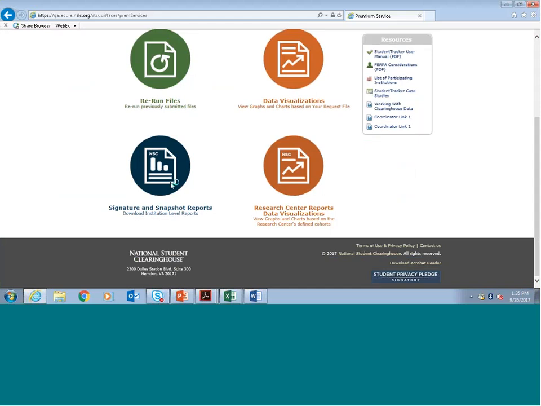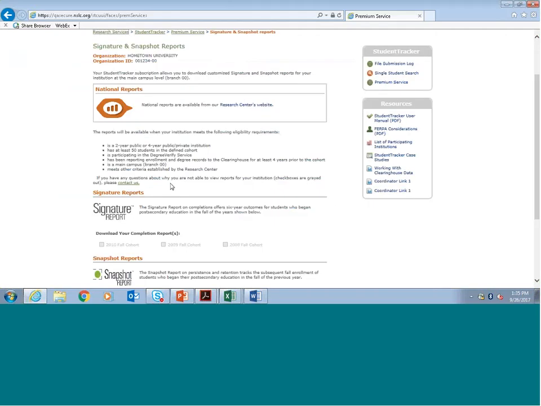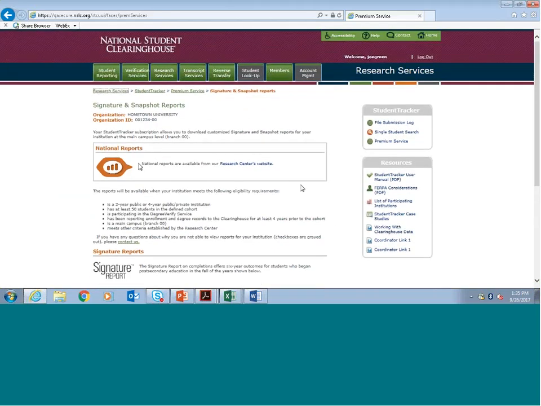When you select the Signature and Snapshot Reports, you will immediately see that you have access to pull the national reports here in the very middle of the page under Research Center's website. You will also notice that the reports are available for 2-year public institutions or 4-year public and private institutions. Our 2-year private institutions are not currently available for our Signature and Snapshot reports.